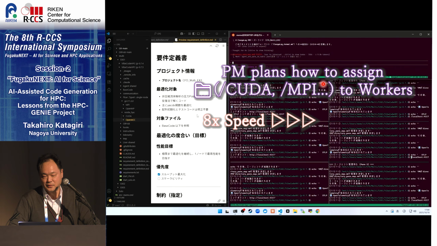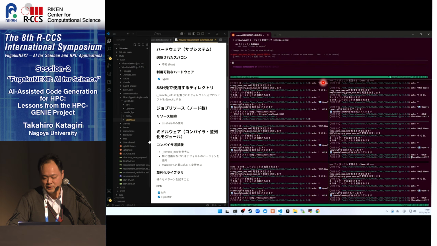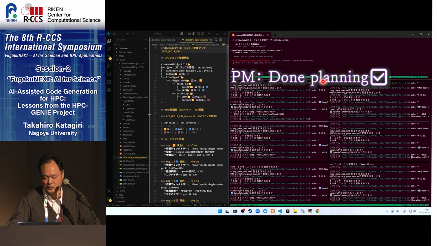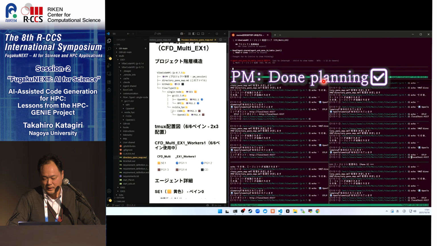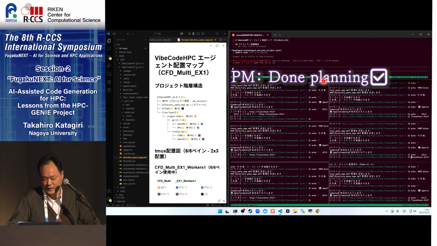This is automated. Then, when the project manager's planning is finished, the programmer is invoked by the project manager's order. This is also automated. Planning, allocation, and execution are all automated.